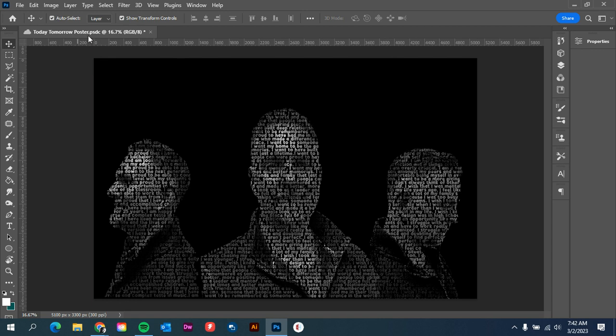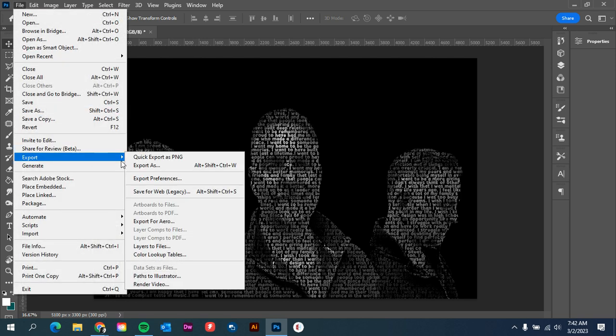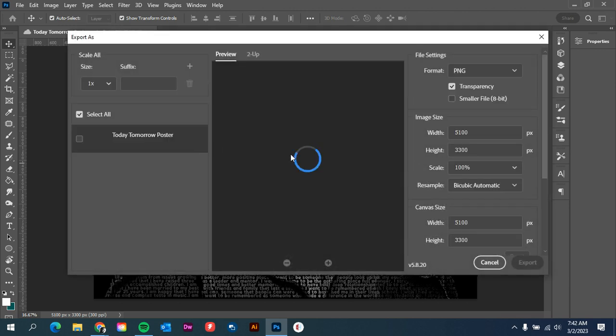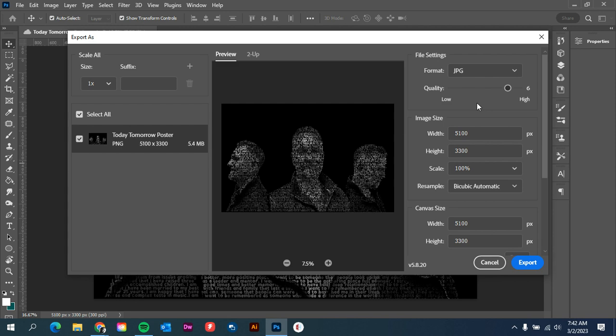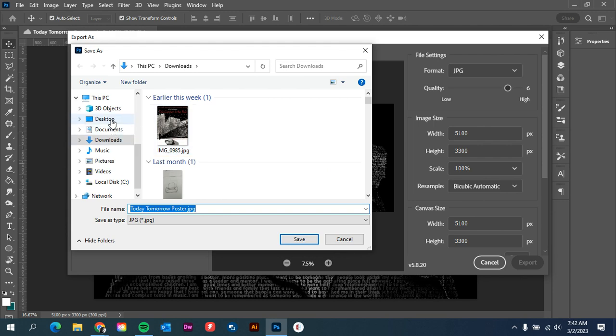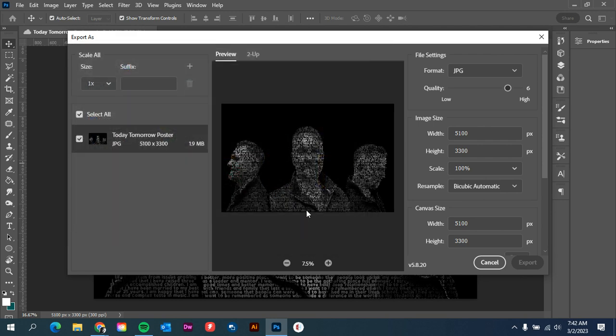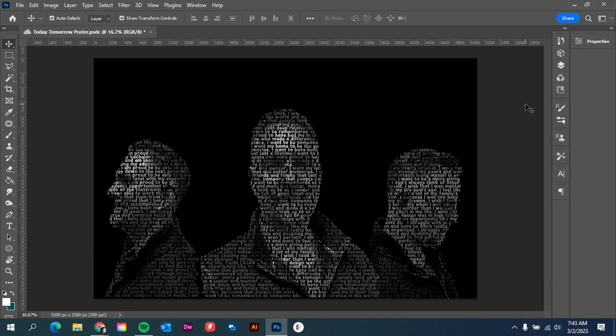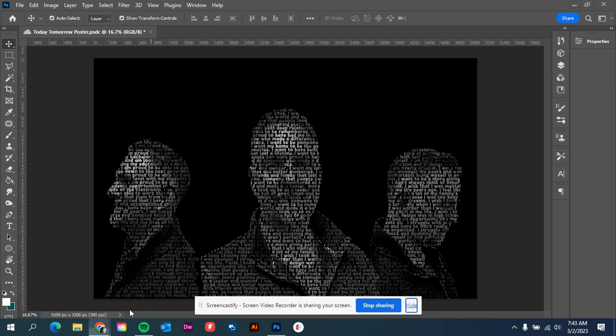From here, you're going to save your work. Make sure it's saved as a PSDC, so that's a cloud file. And then you're going to go to File, Export, Export As. We're going to export this as a JPEG. So the format is PNG, we're going to change that to a JPEG. And then we will export it and save it to your computer. And then you can load that up into the classroom assignment. And that is it. Thank you, and I will see you later.